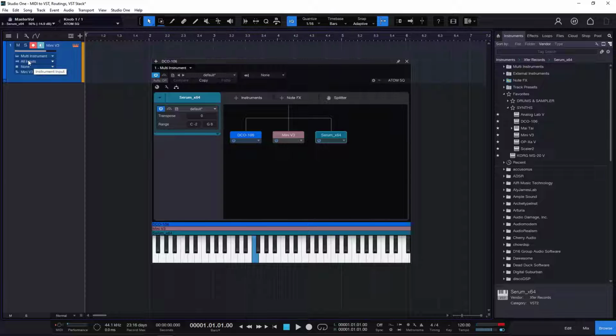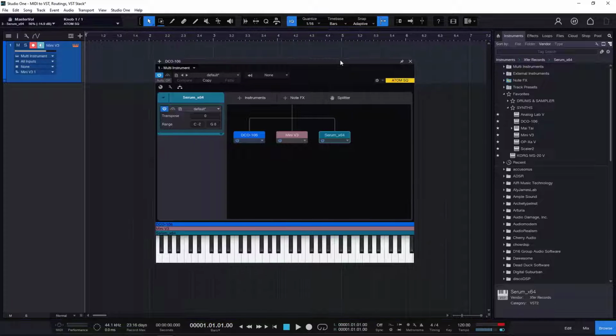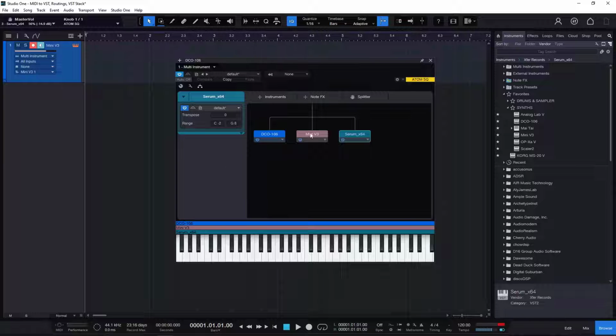In my case, I'm playing this on the Atom Q, and we are playing the same part on 3 different instruments. So still, you have a choice right here. You can decide what you want to do with these instruments because they are separate. They are different instruments. So behind the scenes, Studio One is kind of creating 3 different channels, one for each instrument, and then it's going to route all to one bus. So this is what happens behind the scenes.